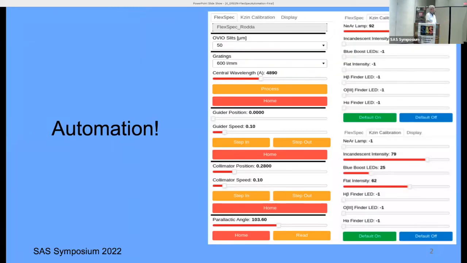There we go. Okay. So I actually managed to get the diagram on the wrong side. Automation. So when we talk about automation, what we're really meaning is if I'm the spectrograph sitting over here, you can be sitting anywhere in the world. And with the proper IP management and network traffic management, you can come.